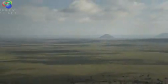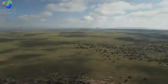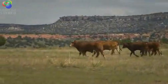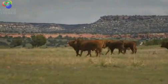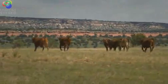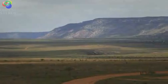You hear about it for years. As a child, I've heard about the Bell Ranch, and to see it for the first time, you're in awe. It's amazing to be standing on the north end of the ranch and looking 25 miles to the south, and you're still looking at the ranch. It's the vastness of it. It's just hard to describe. How you can stand and see horizons and look at those horizons, and it's still part of the ranch. It's just a tremendous experience.